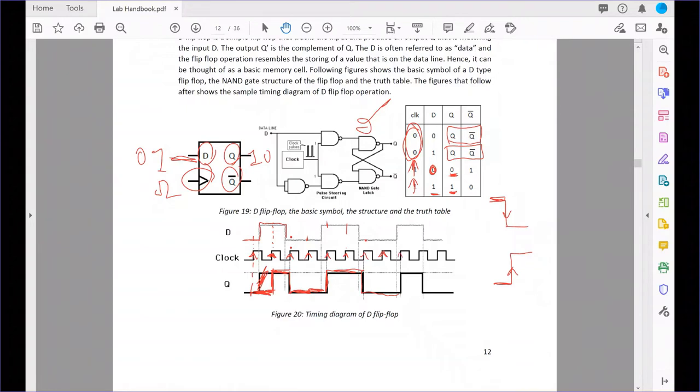Then this one is a 1, so that's why it goes up to 1. And this one is a 1, so it remains at 1. Then the last one is a 0, so this one shouldn't change also. This one should remain until this point, where it only drops to 0. Okay, this is also wrong. The beginning and the end part is wrong here. So this is how the D flip-flop should function.